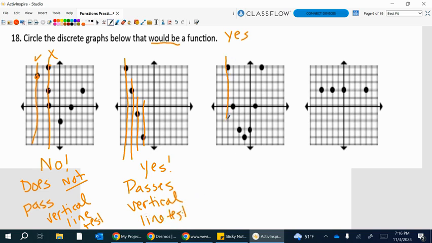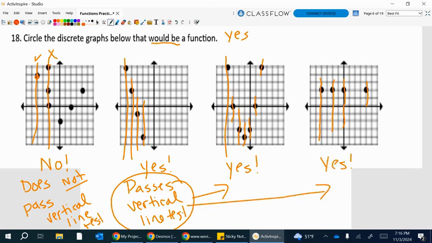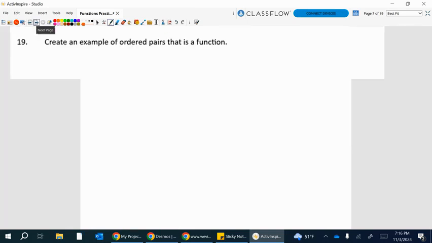Okay, here we go. We've got 1 and 1 and 1 and 1 and 1 and 1 and 1. So this is another yes. And you can repeat this again here. For time, I'm going to just keep going. 1 line, 1 point for each line. This is another yes. And that is our explanation. It passes the vertical line test. All right, last 2 questions.